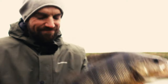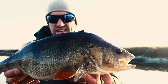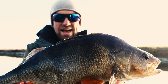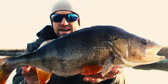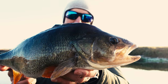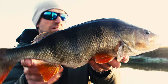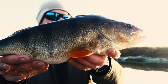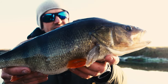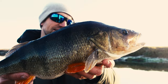Anyways, let's go back and check this tank out. 45 centimeters. Just beast of a perch. Mint condition as well. Woohoo! And this one is quite special one. See, in my challenge it will be number 80. Absolute tank. Very stumpy fish as well. Like, I would give him like 3.6, 3.8. So 3 pounds, 6 ounces, something like that. So 1.5 kilos more or less. Tank, absolute tank. Okay, let's go back.